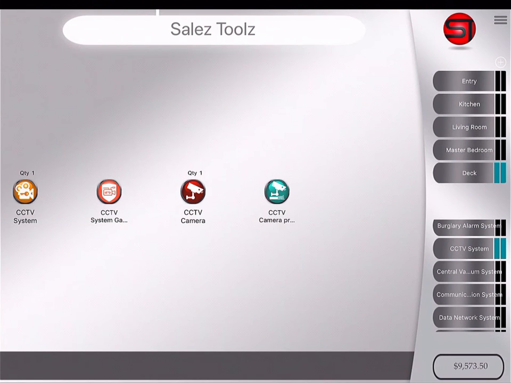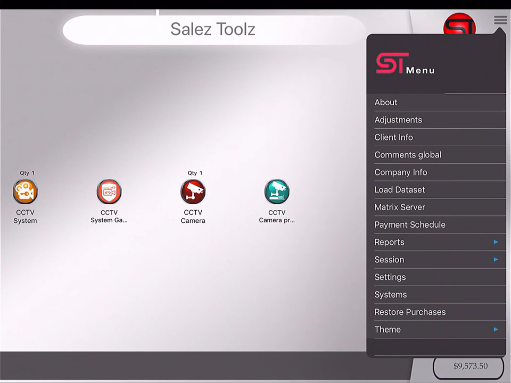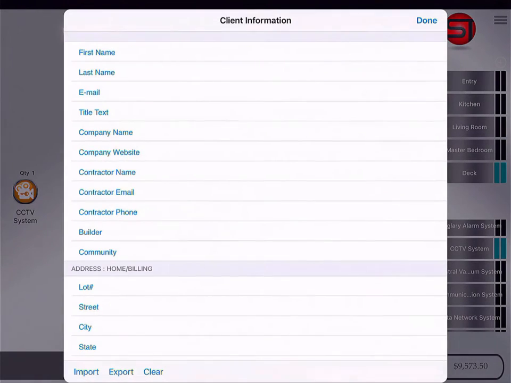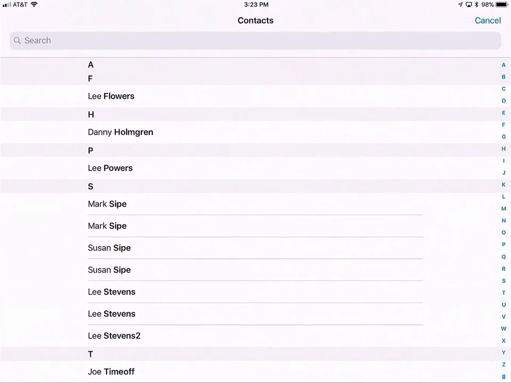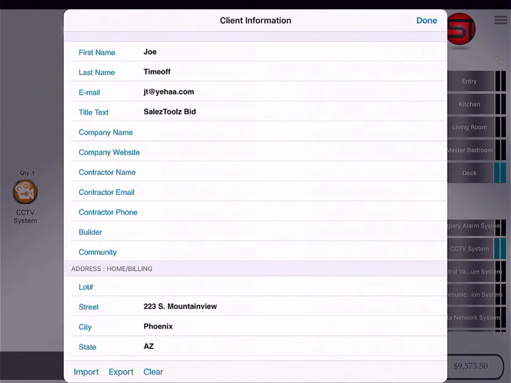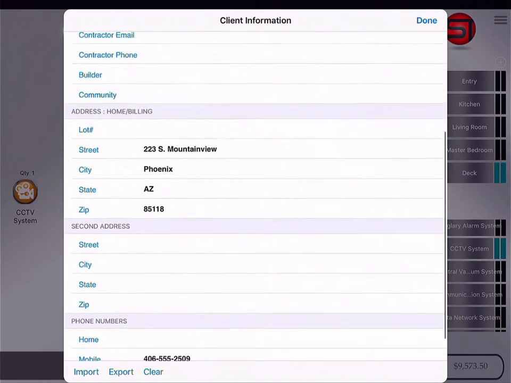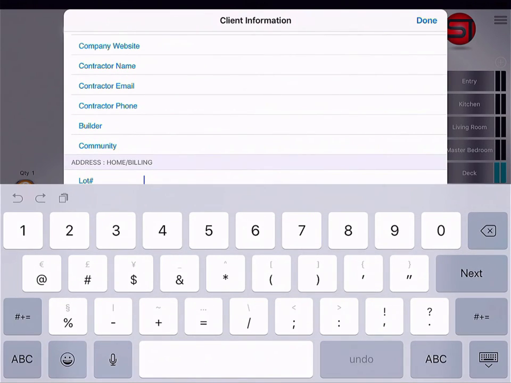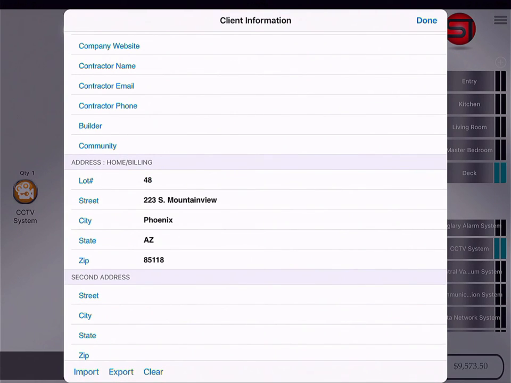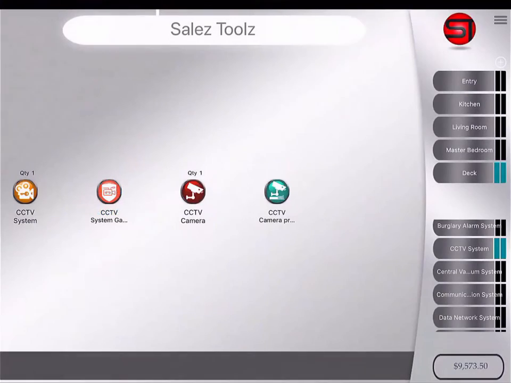Now I jump out. I can go into here, and I've already got my client's information. So I can go up here and go import. So let me see where I put that. There's Joe time off. And if you look at here, I have their address. I can also add in a lot number. So maybe they don't even have an address yet, so I'll go ahead and put in my lot number. So again, when you're doing production homes, quite often there isn't an address for quite a while before they get the house finished. So you're able to go through, have all this information, go done.